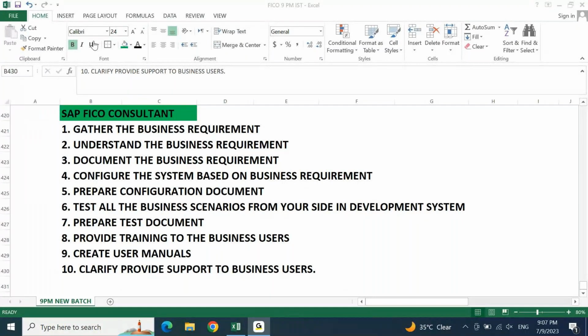These points we will talk about at the end, once we understand the basic SAP FICO, once we are able to configure the system and work with the standard functionalities. Even if I talk about them at the beginning, we will not be able to understand or remember these points.